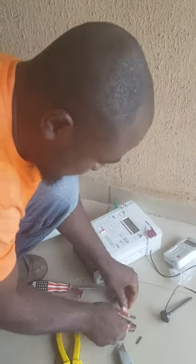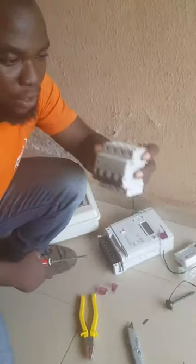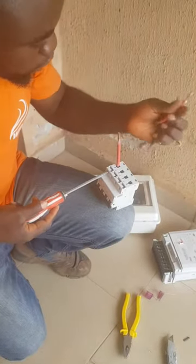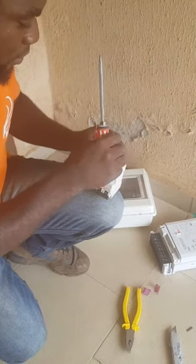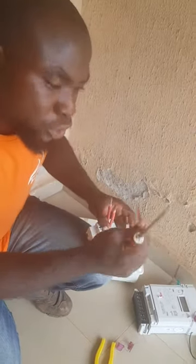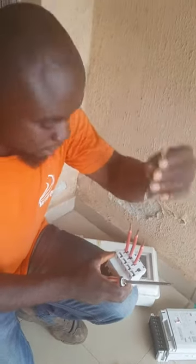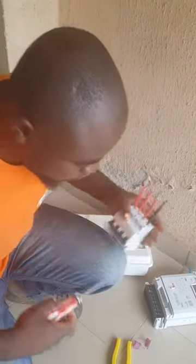Alright, now let's loop the breaker. This is how they loop the breaker. You put your phase, are you seeing? You put your phase, tie it very well and very strong. Put your second phase, straighten it very well. You tie it, very perfect. Put your third phase, you also tie it very strong and perfect. Tie it very well. Now the last one is the neutral. You put it, tie it very well so that it won't go off.